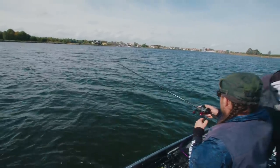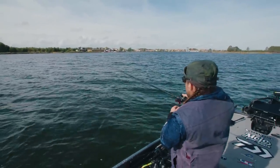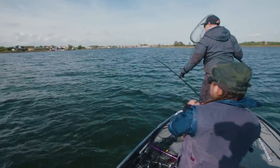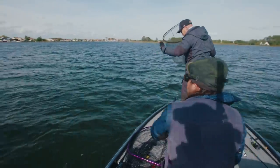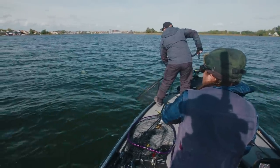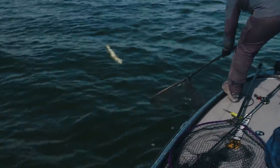Shit. I'll take the other one. Yeah. This is the best one today. For sure. I haven't felt him go down like this. Remember, my line is there, just push it. Coming in. Coming in. Oh, it's good. Fish. It's good. It's in the net. Oh, it's a long one.